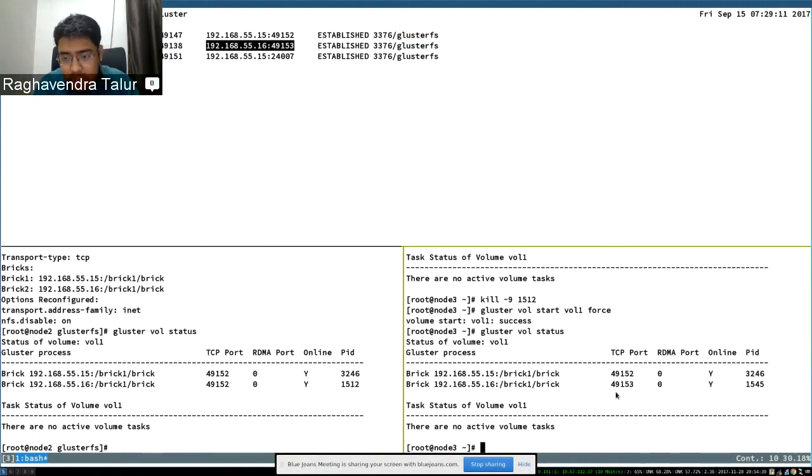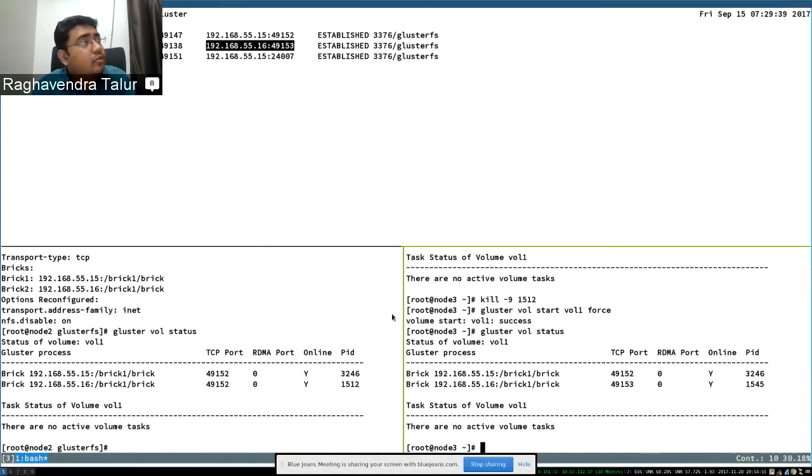As you can see here, glusterd had changed the port of this brick when it did the restart of the brick. And glusterd sends back 49153 as the port number for the new brick, and then the client connects to the brick. So whenever a disconnection between a client and brick happens, it's always a two-step process. You ask glusterd first for the port number, and then you connect to the brick on that particular port number. Okay, so this is done.